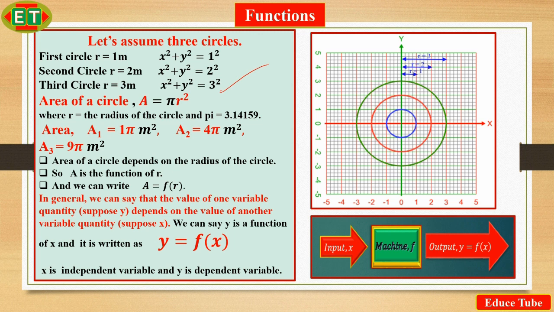Graphs at right hand side, we can see the size of circle increases, I mean area increases as radius increases, so we can say that A is the function of r. And we can write symbolically as A = f(r).